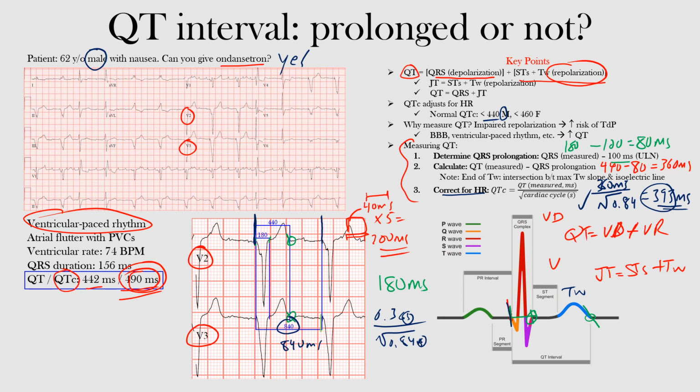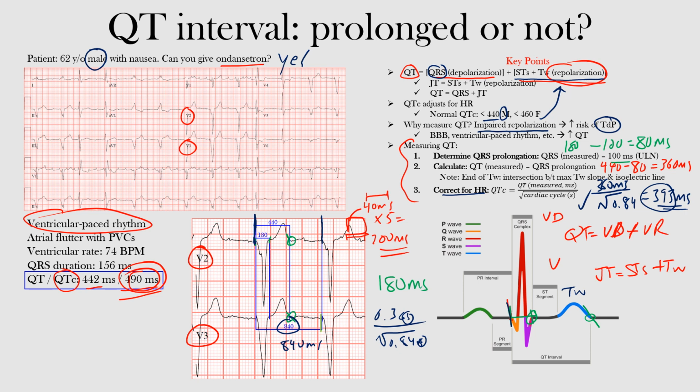So let's review what we discussed before we end here. Okay, so what we discussed is the QT interval. Remember that the QT interval is made up of the QRS complex, which represents ventricular depolarization, as well as the ST segment and T wave, which mostly represent ventricular repolarization. It's that repolarization that we really want to be concerned about, that impaired repolarization, that terminal portion, because if you have something like a P on T phenomenon where a P wave falls on that portion, you can actually precipitate torsades de pointes, that ventricular arrhythmia that can actually be life-threatening.